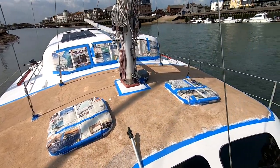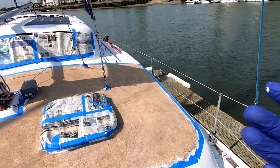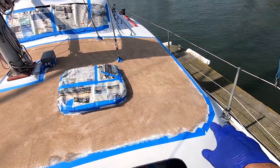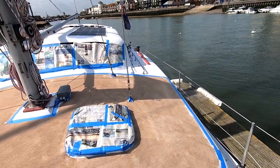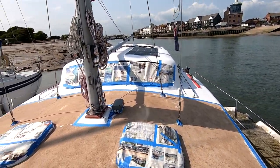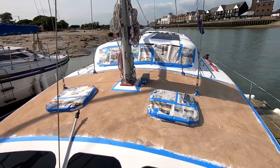But when I get the next layer of paint on here, bits of sand will travel in the paint and I'll catch all these little bits. But if needs be, I can sprinkle a little bit on. But yeah, pretty happy with that. It's going to give it a little while.